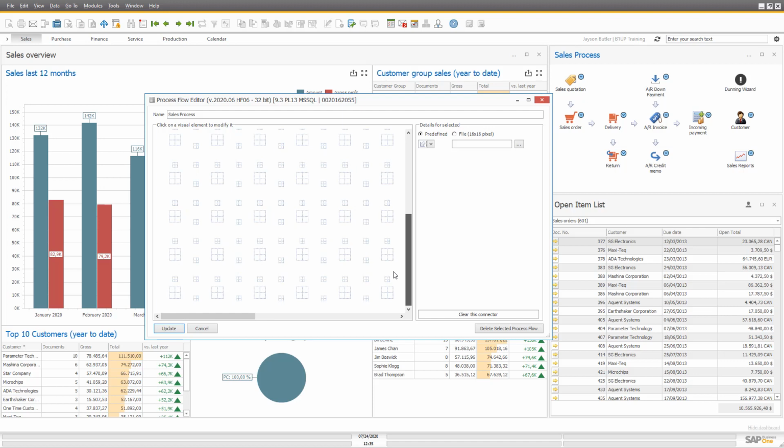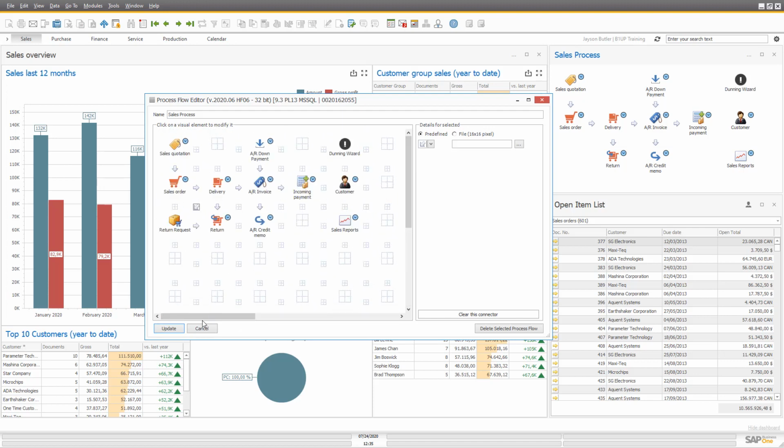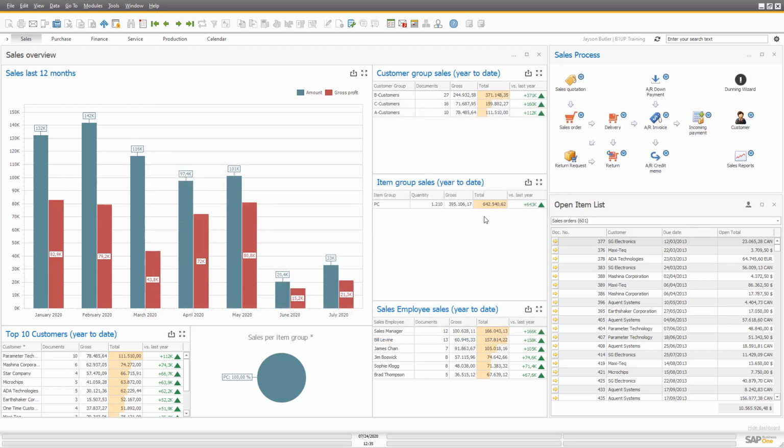You can see you have a lot of room to add more to your flows. If I do this, we now have a customized flow with even more features. You can actually make a flow that will take up the entire screen if need be. So that's the process flows. Very nice visually, takes up a bit more room, so that's the drawbacks and advantages, of course. But you decide, as always. Thank you for attending.